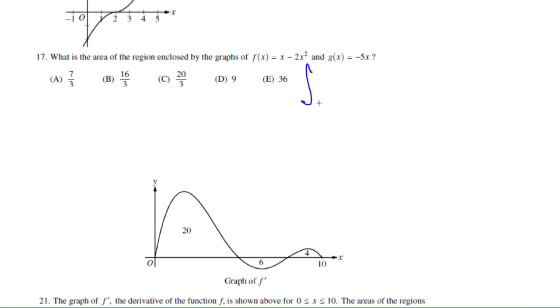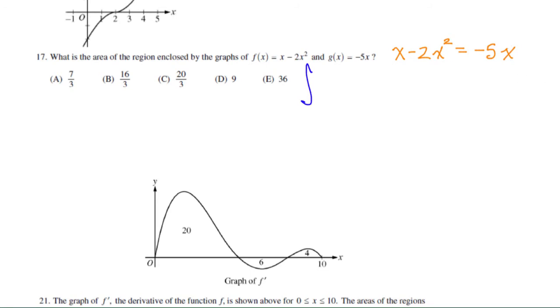The integral, oh, but we need the bounds. How are we going to find the bounds? Usually a calculator comes to mind. How do you do it without a calculator? Would you set them equal to 0? You set them equal to each other. If you set them equal to each other, what you're saying mathematically is when does the height of this function equal the height of the other function? And you'll find the x-coordinate where those two functions intersect.